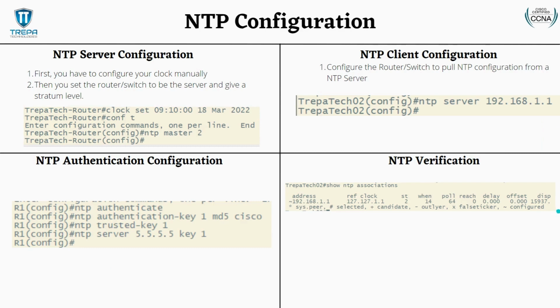And then let's go over quick configuration. So to configure an NTP server on Cisco IOS, it's truly just one command, and it's going to be ntp master, and then the number that comes after it is going to be those stratum levels. So this one command enables that router or that Cisco IOS device, could be a switch, to be an NTP server to give out timing to any of its peers or clients. You see this command up here, this is going to manually set the clock.